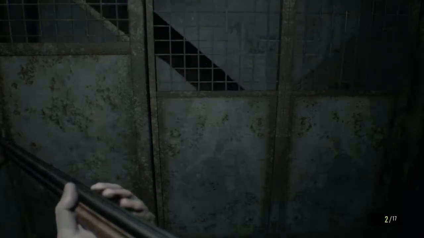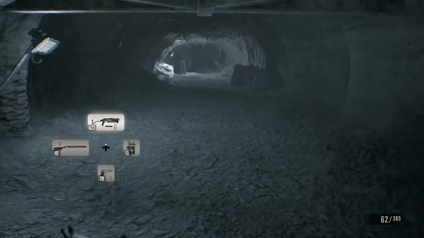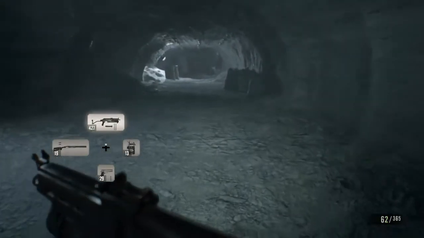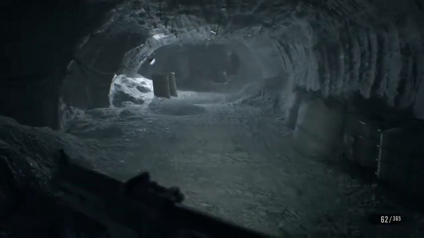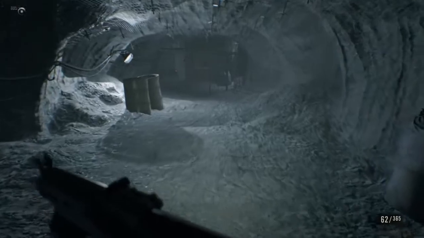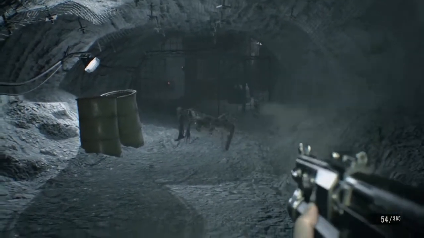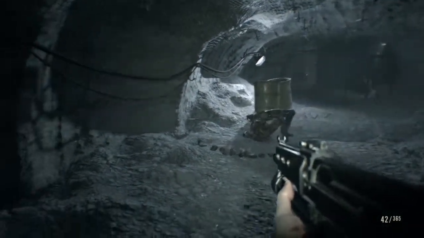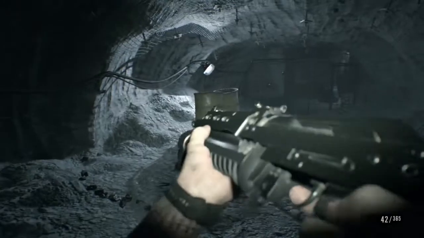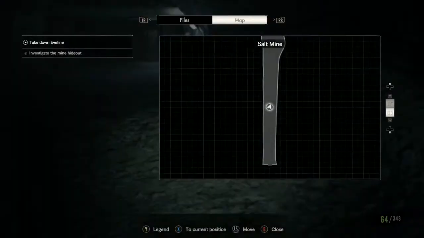I think we'll take the shotgun for now. See what we can do with the shotgun. I don't know. Two mines at the moment. Alright, so we're in the salt mines. Something will drop, I think, in a minute. Took this down pretty good from a distance. There's a bit of kickback, so it wasn't too complicated.